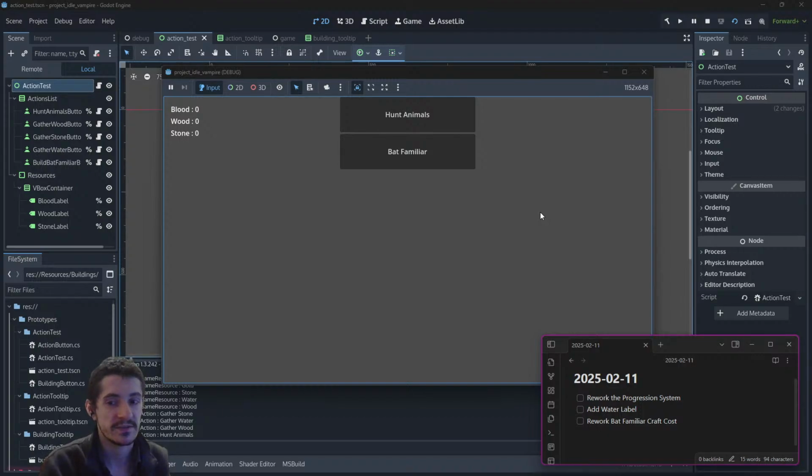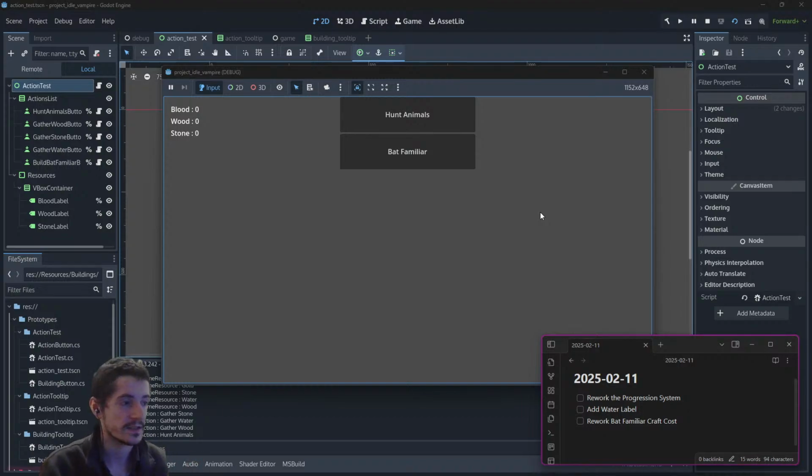Do you have access to signals? Yes, that's exactly what I was talking about when I said events. You still have access to Godot signals, and they're kind of translated as events. I don't really know how this works, but at least you connect them exactly the same way you would connect an event in C#.